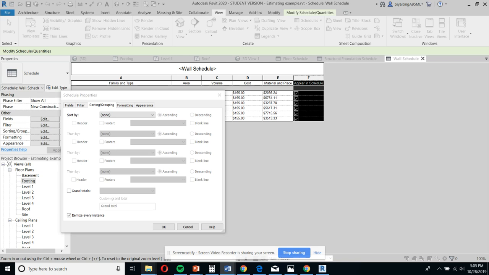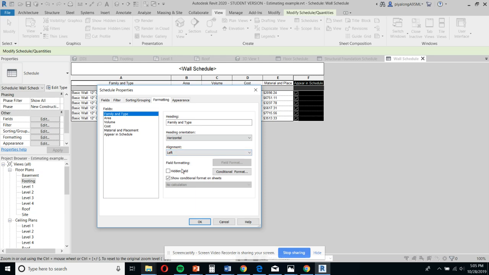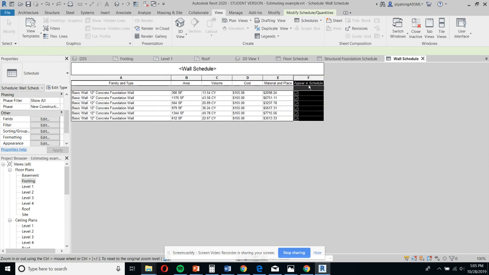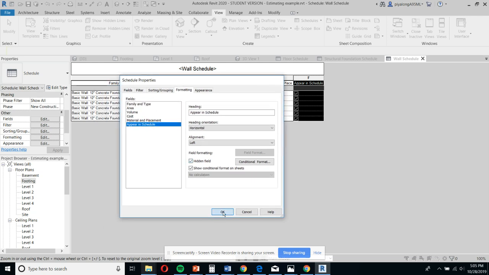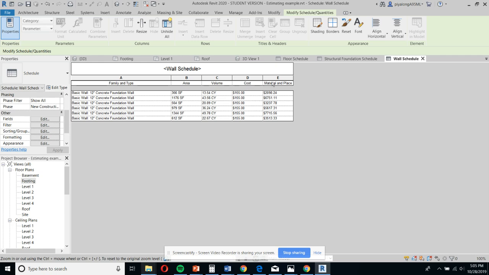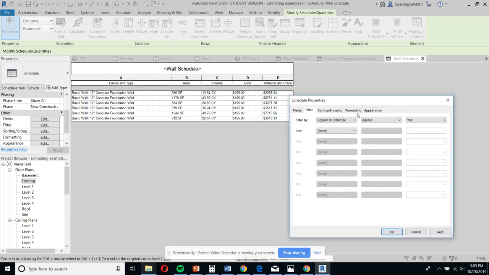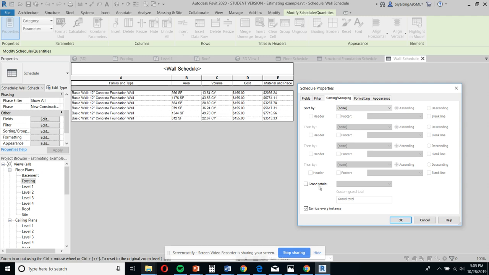So how can you do that? You just go to formatting, select this condition and hide it, and that's it. And the same for the total. We format, click on what we want to sum up, and select calculate totals, and then here we show it, and we have it.